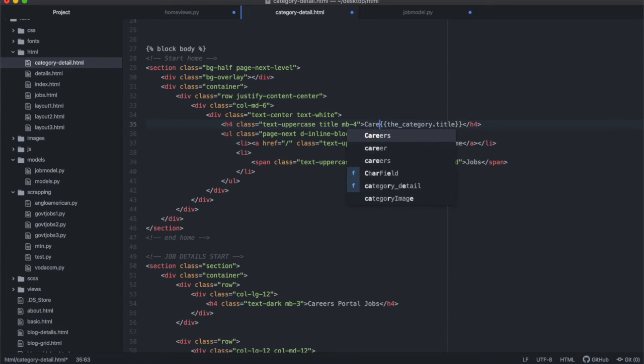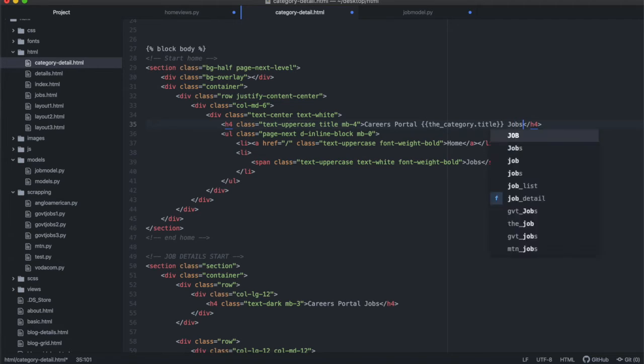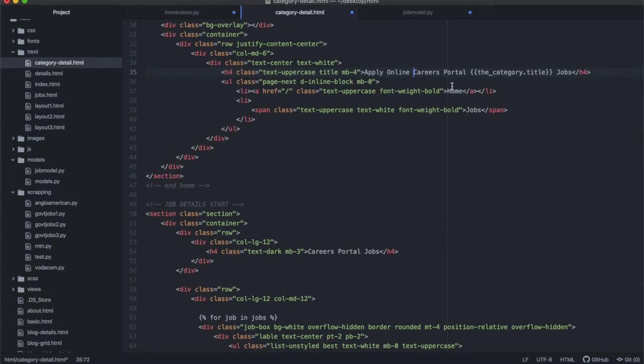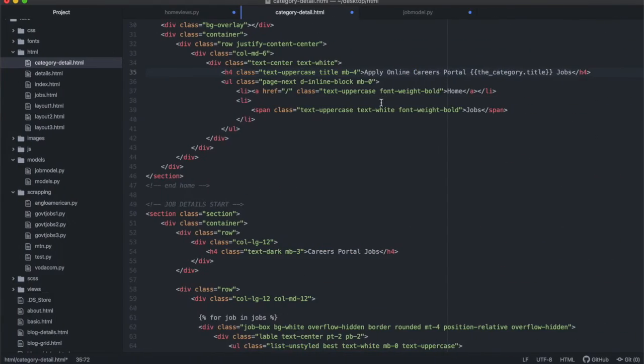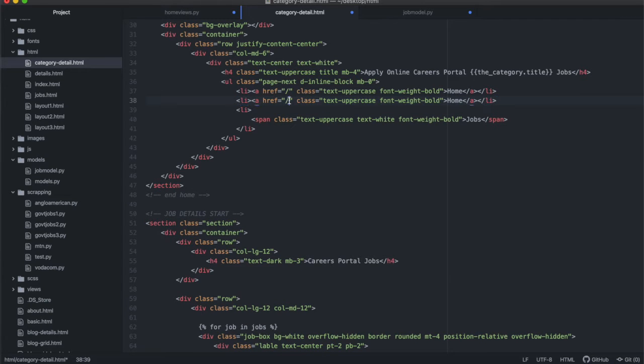So yeah, then I can say careers portal engineering jobs apply. Okay, or maybe I can have apply at the beginning. Apply online. So it will say maybe apply online careers portal engineering jobs, apply online careers portal project management, whatever it is, the category that we've selected. And then from home, you will go jobs, and so it will say home jobs. So this is the one that looks like home list item over there. All right, I will create a new one so that there's another crumb in there, and this one will take it to the detailed jobs page.